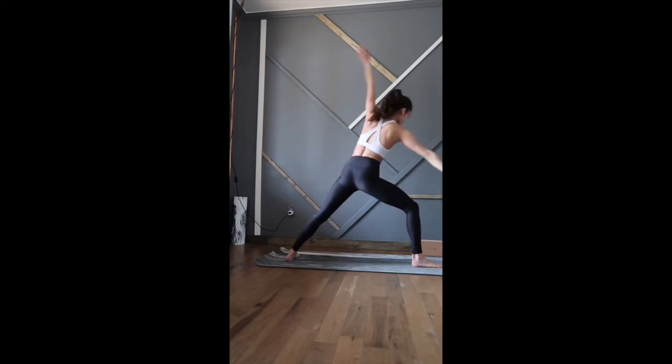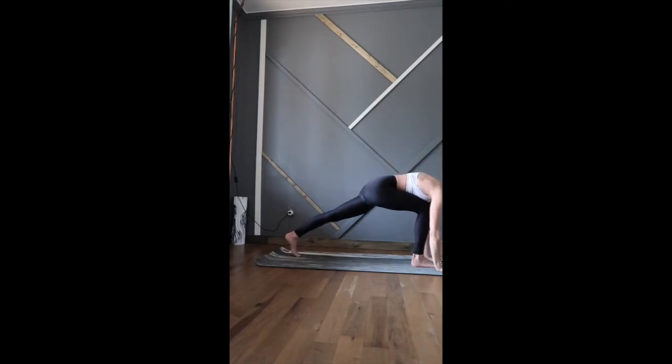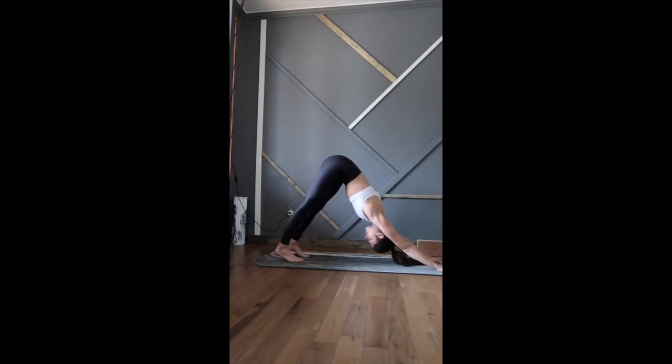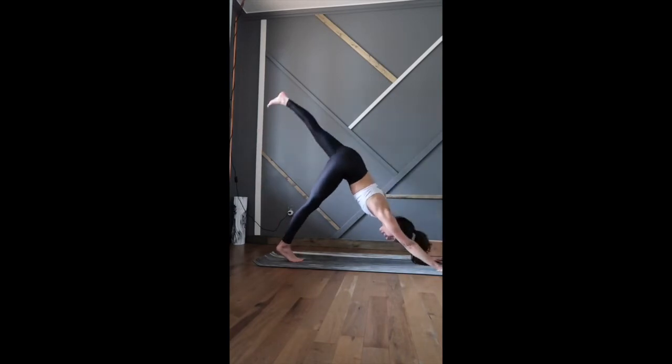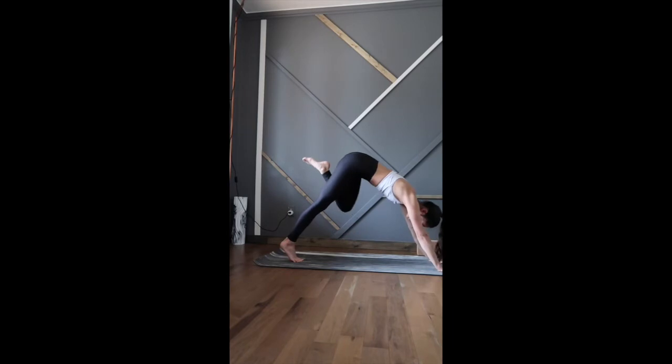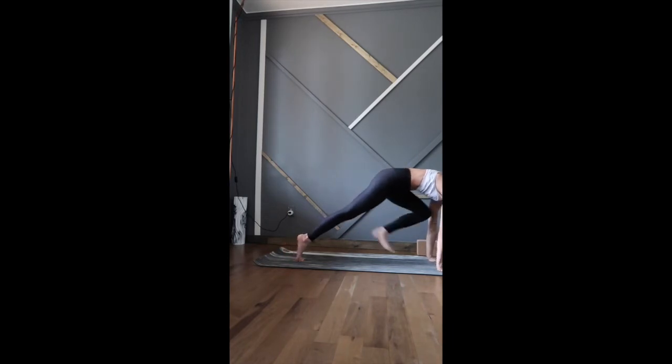Cartwheel your hands to frame your front foot. Pick up your back heel. Downward facing dog. Inhale, left leg up, three-legged dog. Draw your left knee in towards your chest, plant your left foot.